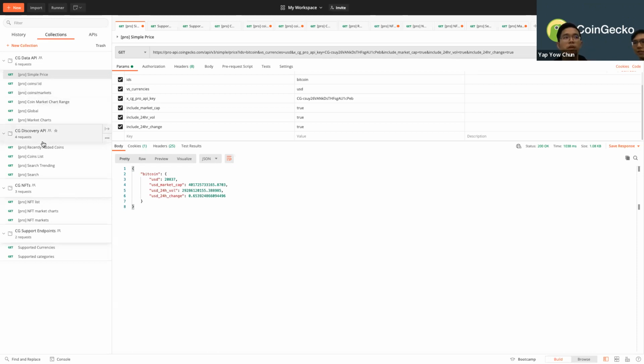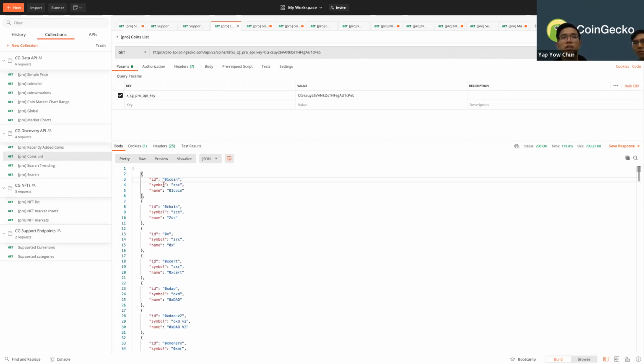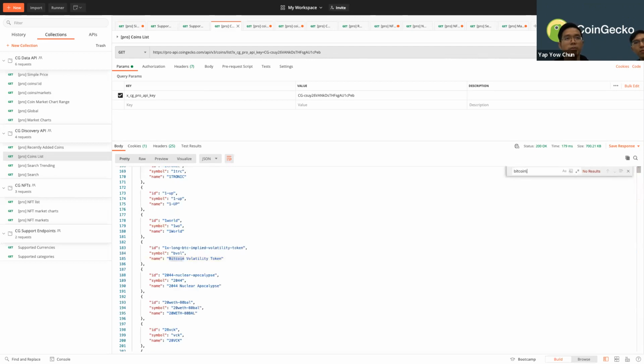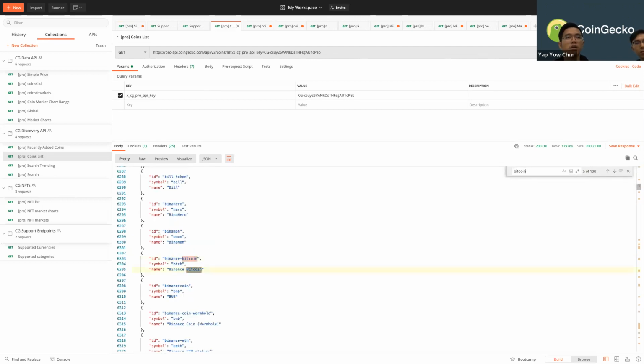The first one: the user will be providing me with the coin list. Basically, we will have some kind of mapping so that the user can provide us with the ID or API symbol. Provide us the ID of the coin. For example, say the user owns Bitcoin and Ethereum.